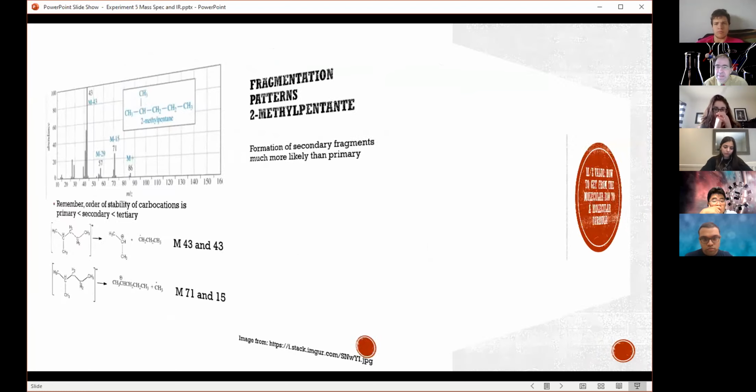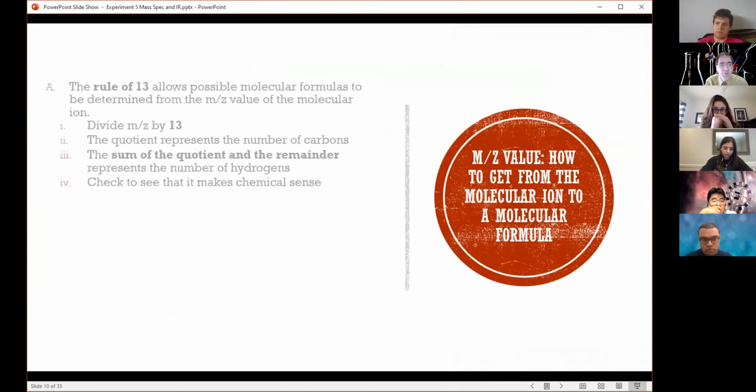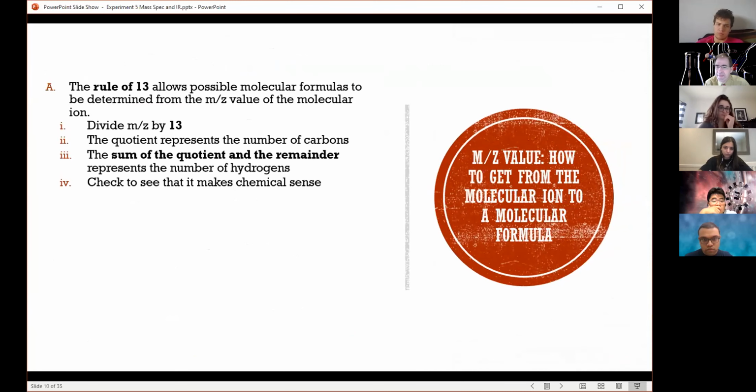Now for carbon-containing compounds, we do this with something called the rule of 13. Essentially, people sat down and they looked at molecules, and they looked at a lot of molecules, and then they looked at a lot more molecules, and they realized that, well, you know what, if we do this process, we're going to get to our chemical formula. It's just algebra, looking at the fact that a carbon weighs 12, a hydrogen weighs 1. So they're essentially saying how many carbon-hydrogen units are there.